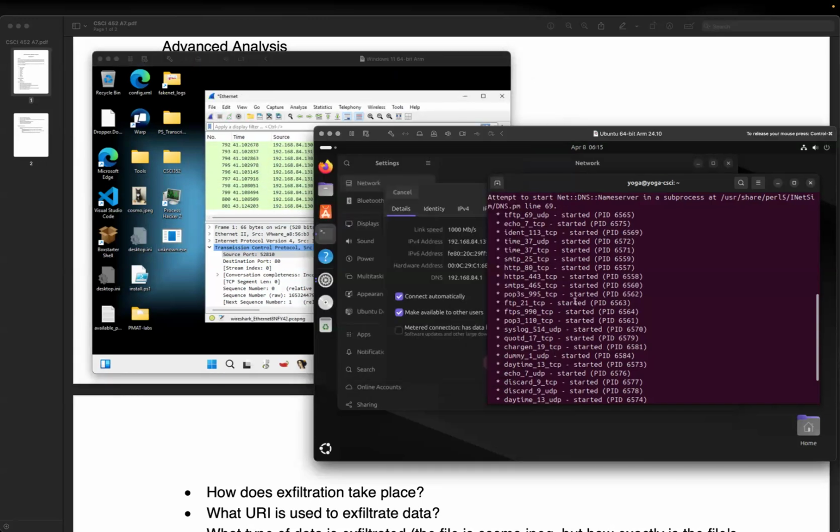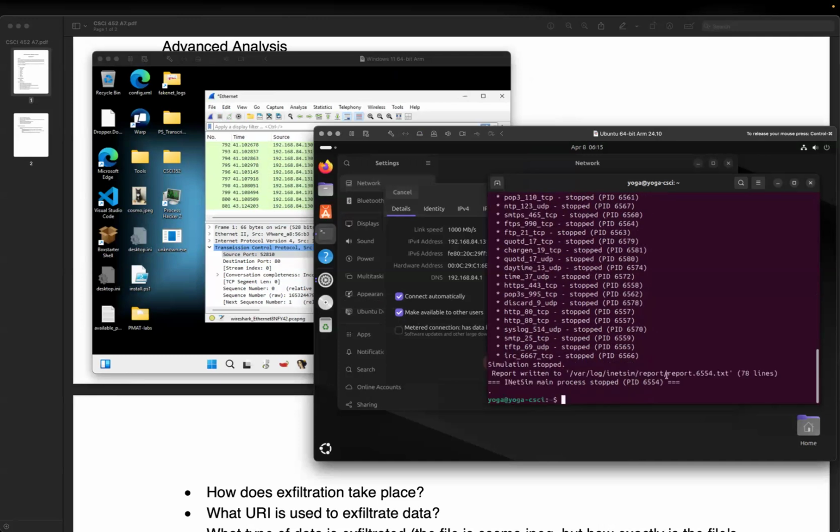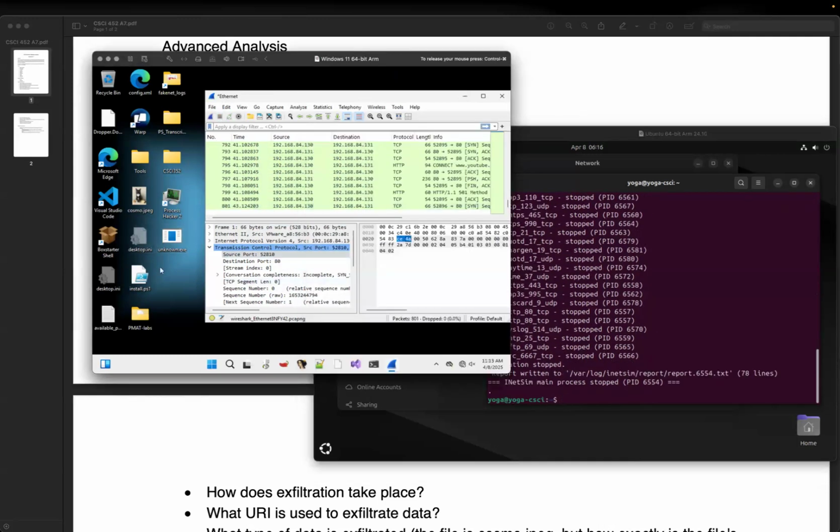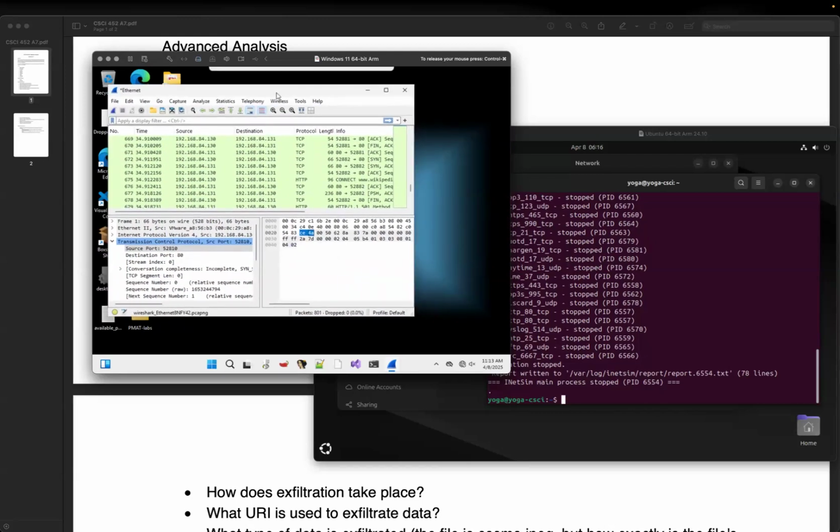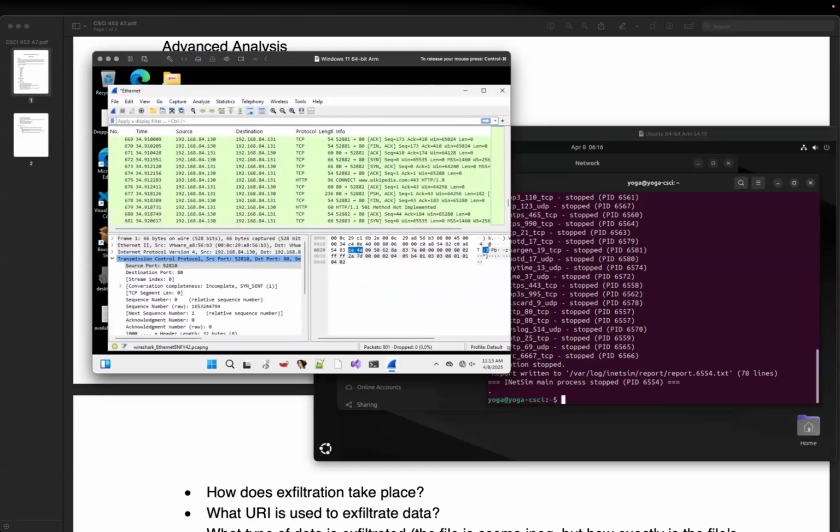Sometimes you can test, after you execute, if you cancel INetSim. Once you start INetSim, you can observe what this unknown.exe does, and of course we can go back to Wireshark and try to search what kind of information it is sending.